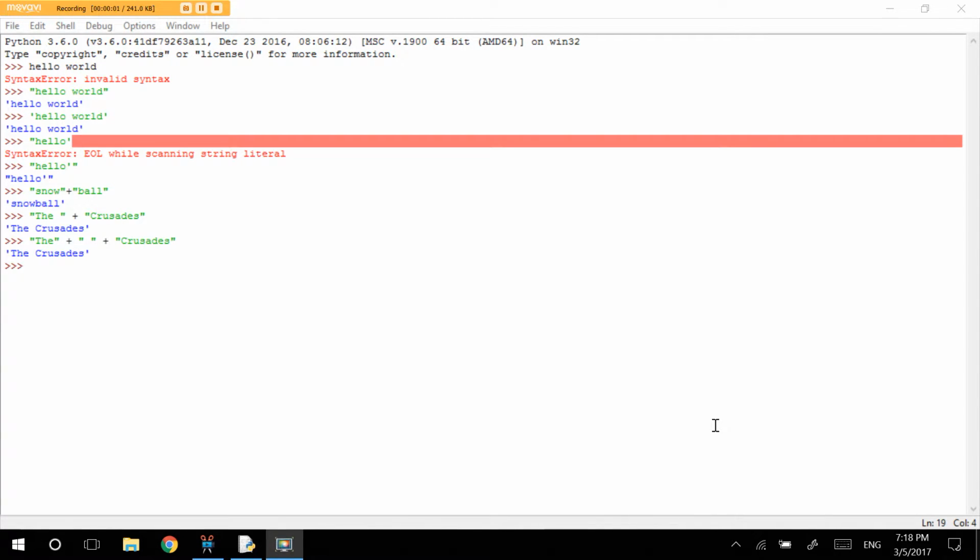So the second type of string concatenation is the concatenation of copies of the same string. And the way this works is you type in the string, then the multiplication sign, and then the amount of times you want to copy the string. Let's just do an example. String meow will be multiplied by 5. So meow will appear 5 times.